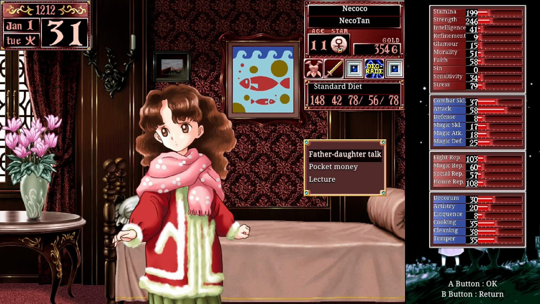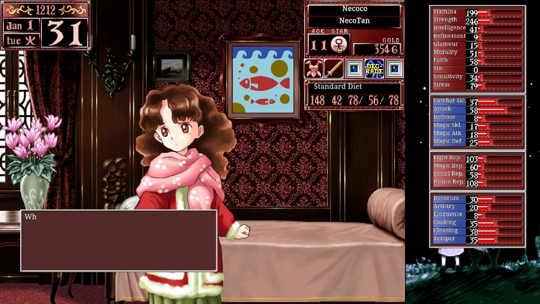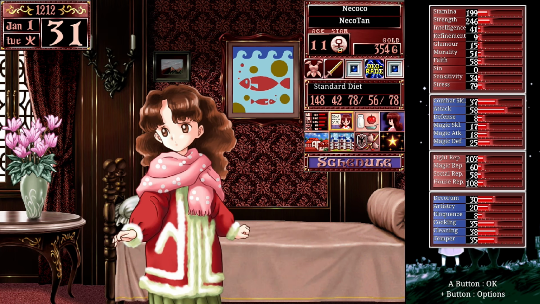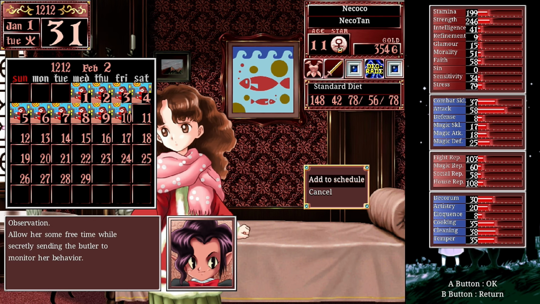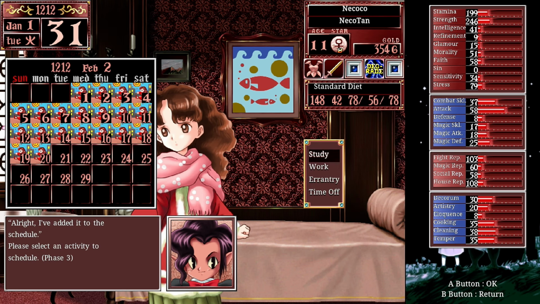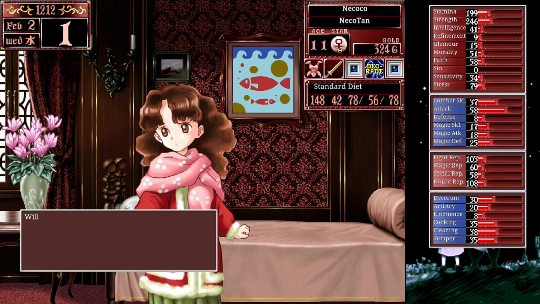Okay. How you doing? Hey, stop that. Okay, you want to talk now? Okay, let's see here. Talk about your studies, maybe? Good. Okay, I will actually give you real time off now. Right? Yeah, time off. Okay, and you know what? Let's then have you just do a nice, easy job. Go to the nursery. Right? It's pretty stress-free. Alright. I will give you a bit of spending money.